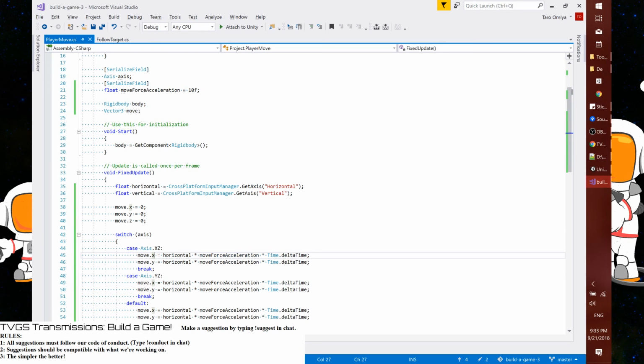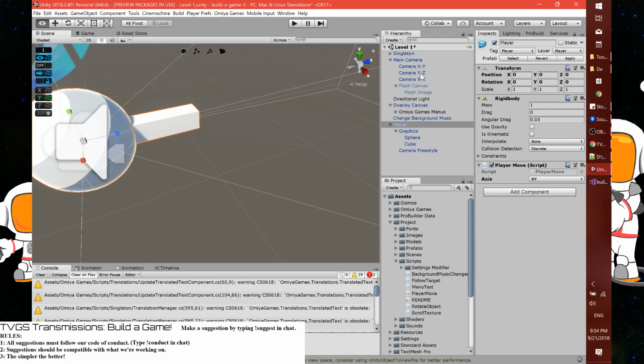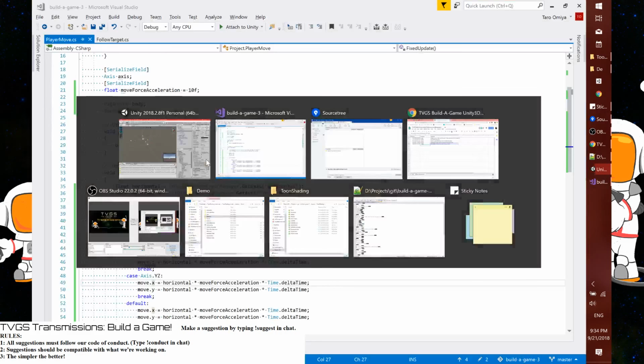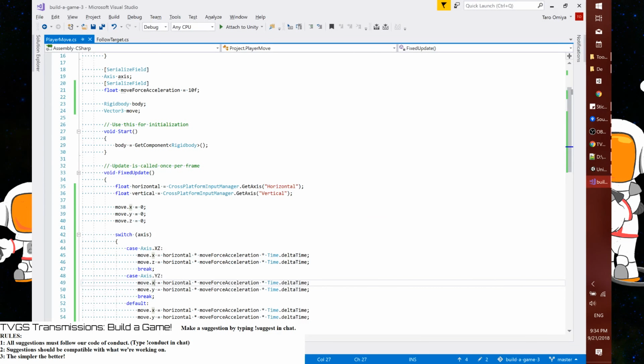And then we can add a similar notation for this. Horizontal is going to be x, z. I think for YZ, I believe this is the YZ camera. Z will be the horizontal. I also goofed the naming scheme here. These should be, there we go.